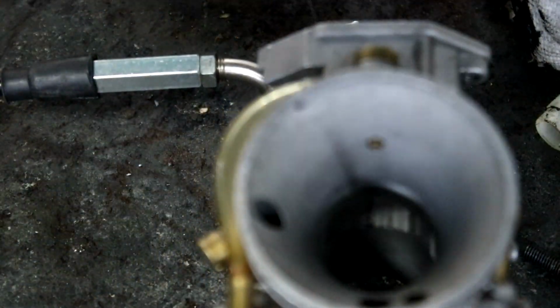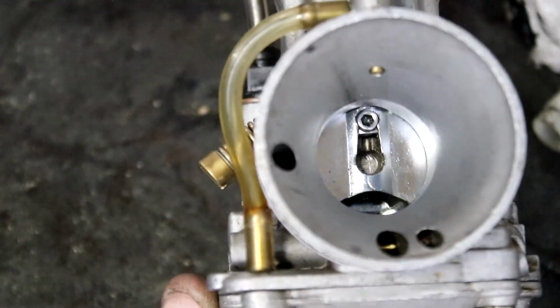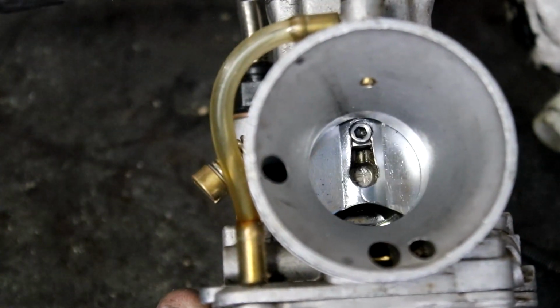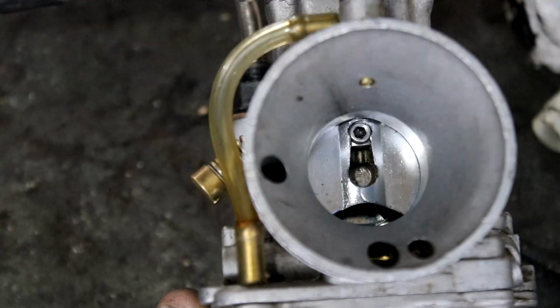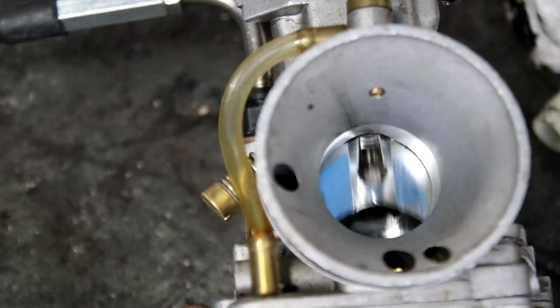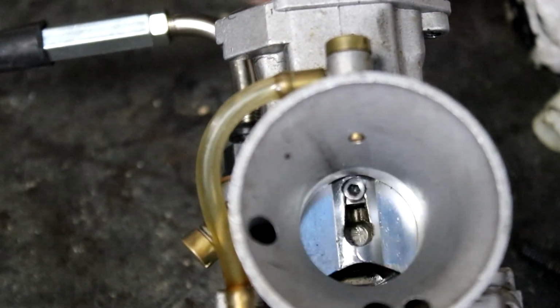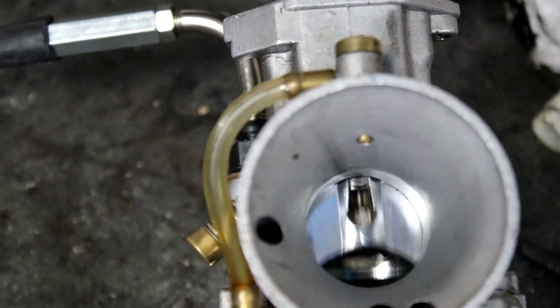Then our clearance in the carb looks all good. Oh, it's not going to be in focus. So the screw doesn't rub on the carb body or anything, and it looks kind of cool with the screw in there now. But that should be it. I will Loctite that screw just because if it rattles out, it'll end up going in the engine, so that's not ideal, which is kind of what killed the engine in the first place, not this screw, a different one. But I think that's ready to go, so looks like it should work, hopefully.